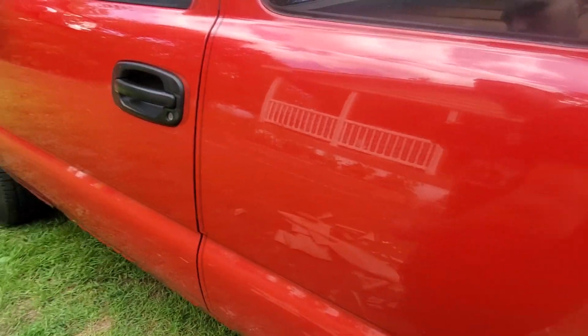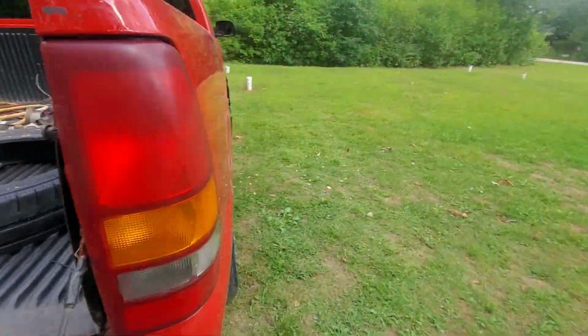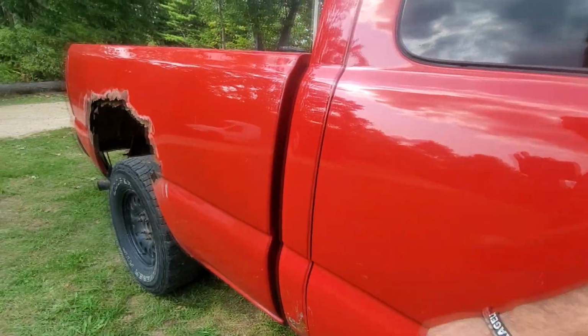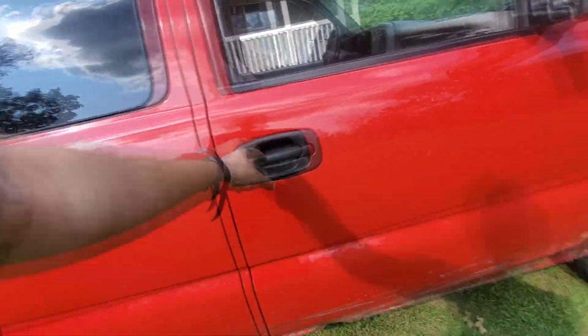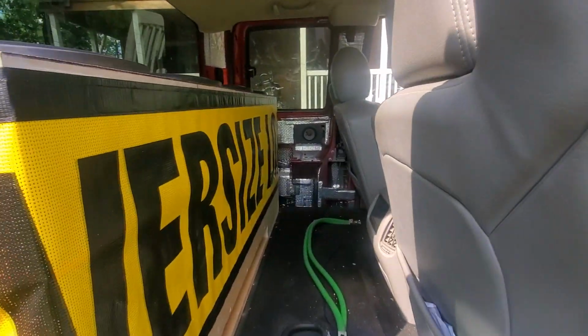Alright, so that's kind of cool. You can kind of hear the difference. That's more of a deadened sound. So yeah, you can really hear that difference. So I went ahead and pulled that door panel off and did that one.